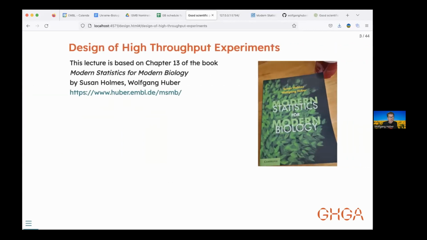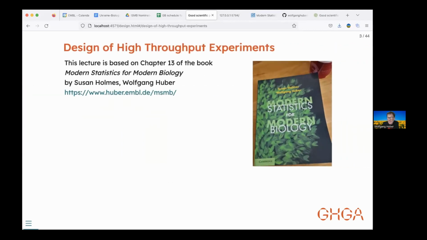Now, many parts of this talk are in fact fairly conceptual and a little bit philosophical and maybe also abstract. Normally, I actually recommend against giving abstract conceptual talks, and I prefer leading by example and talking about specifics. And in fact, we do this in the book. So the current talk is essentially based on chapter 13 of the Modern Statistics for Modern Biology book, which is also linked here. Maybe somebody can also post the link to the slides that are available for this talk into the chat.